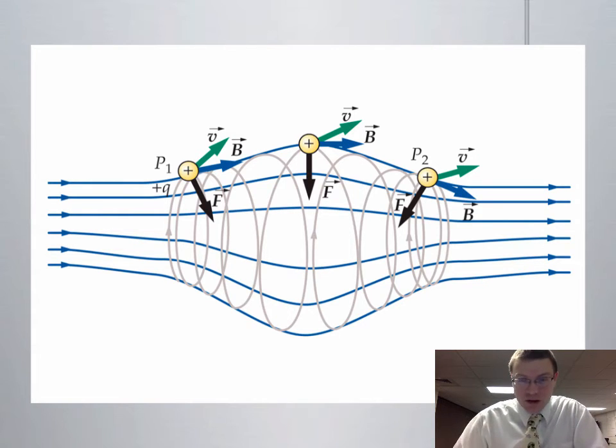If you expand that magnetic field right in the middle there, what you can actually create is what we call a magnetic bottle, where you have a charge that feels a force inwards on the two ends but then creates that centripetal force right in the middle. The charge will oscillate back and forth and is trapped in this magnetic field. They use this for fusion experiments where they're trying to contain plasmas and charges in these magnetic bottles to create fusion reactions.